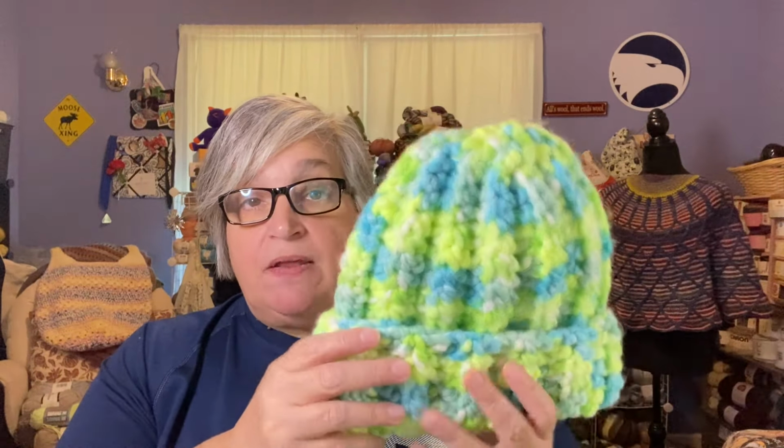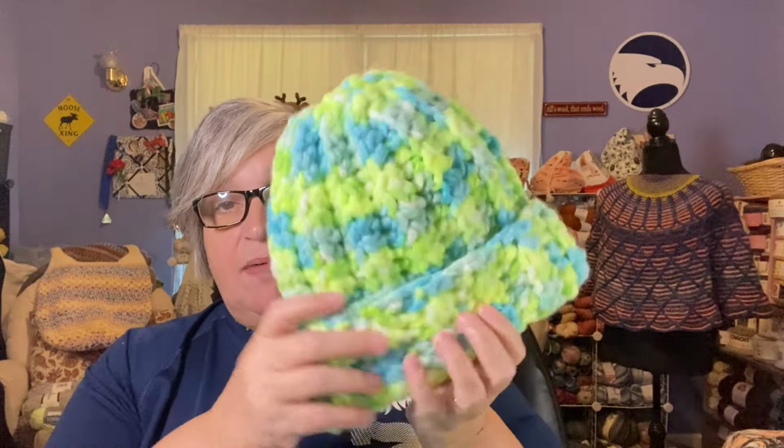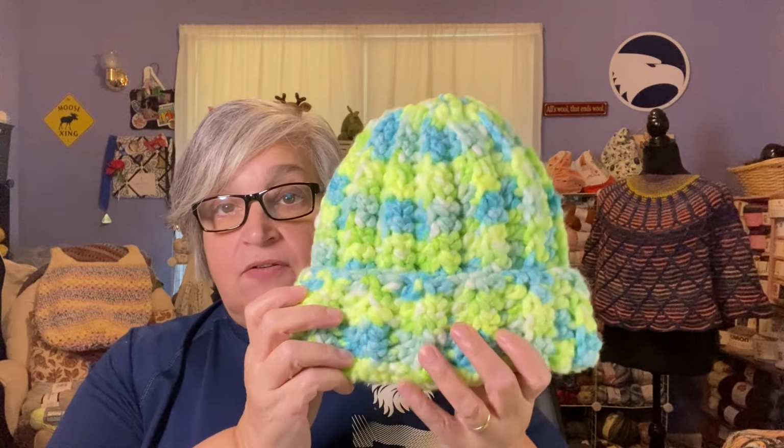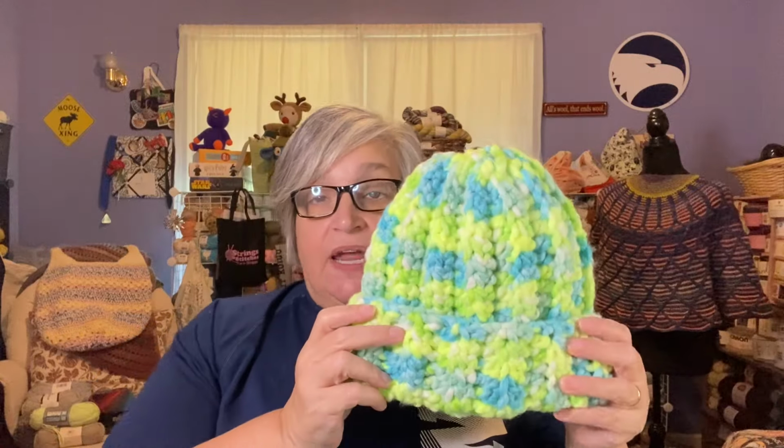So like I said, there's no pattern. I think I chained 26 stitches, and I made a panel, and you just crochet through the back loop. And then when it fits around your head, you sew up the sides, sew up the back, and then cinch the top, and you have a folded over brim, and you have a hat. I do like this hat pattern a lot. It's really easy, and I like the way that it looks.